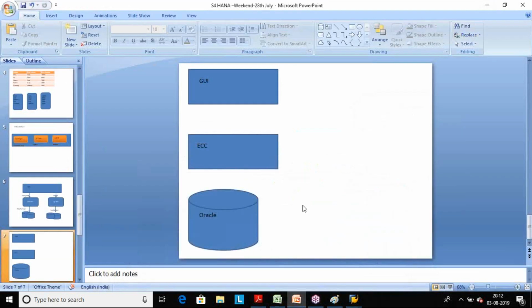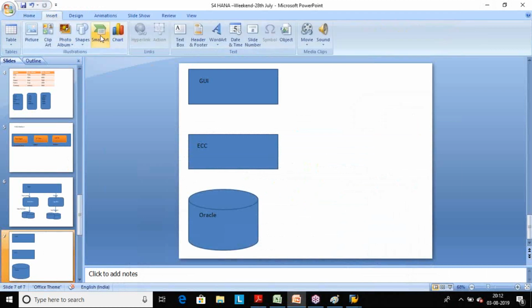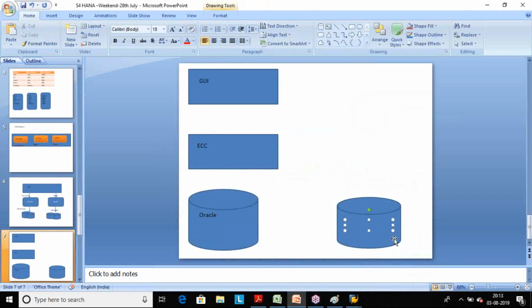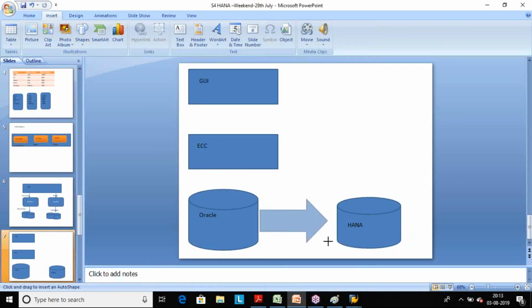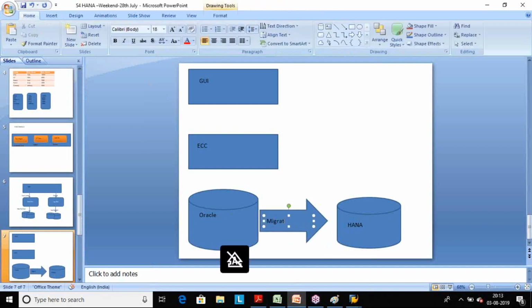So currently this is how you are working, and just now we discussed, we are not going to use this database anymore. Instead of that, we are going to use a HANA database, which is capable of all your features. So that means we can say we are going to do a migration. So this is the migration of your database. Here what you are using, let's say DMO, database migration option. So that means we just change the database.